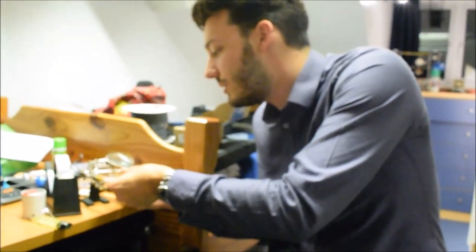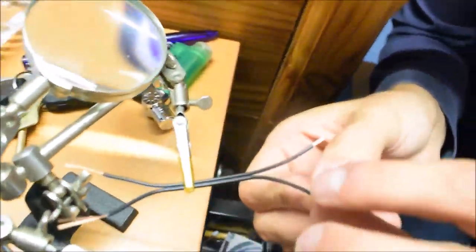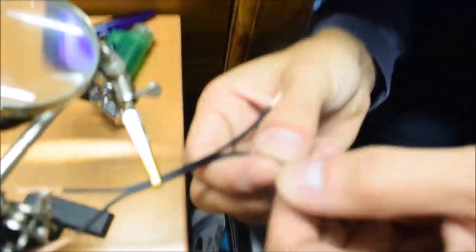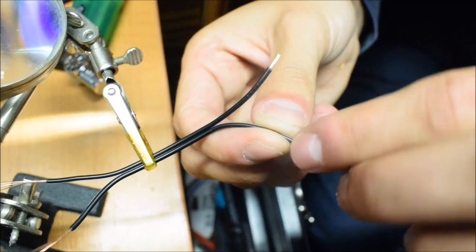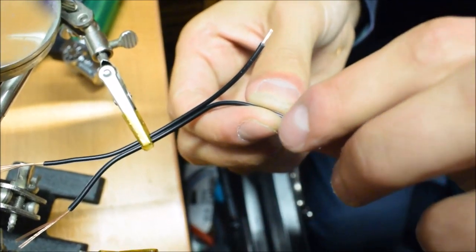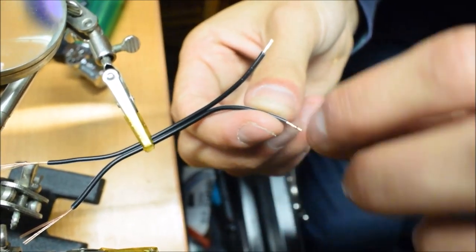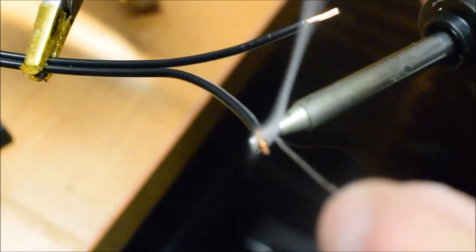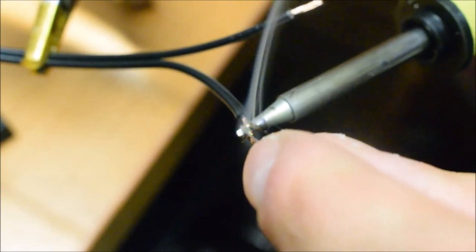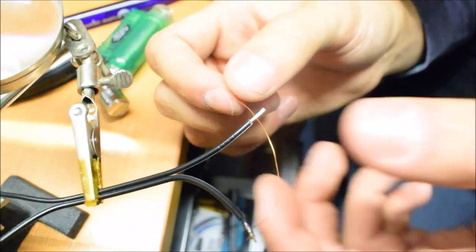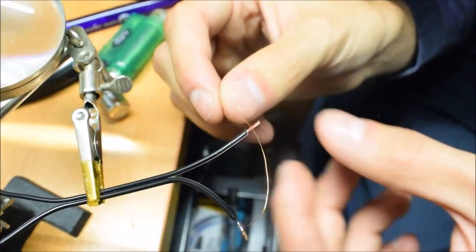I'm using a pair of helping hands because they make this a lot easier. You want to get one end and wrap it around similar to that. You don't have to use as much as I did. One or two turns is fine as long as you're happy with it. This is just over an inch.